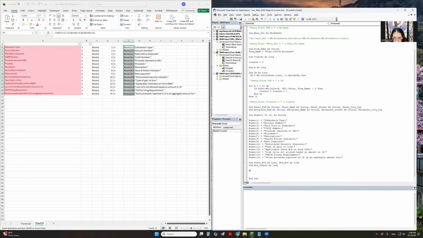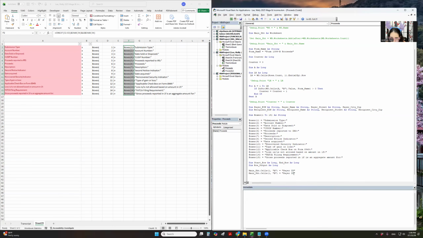Okay, so on our output page, which is going to be main sheet cells, I'm going to do one, I'm just gonna do pair ID. I'm just trying to establish my headers.